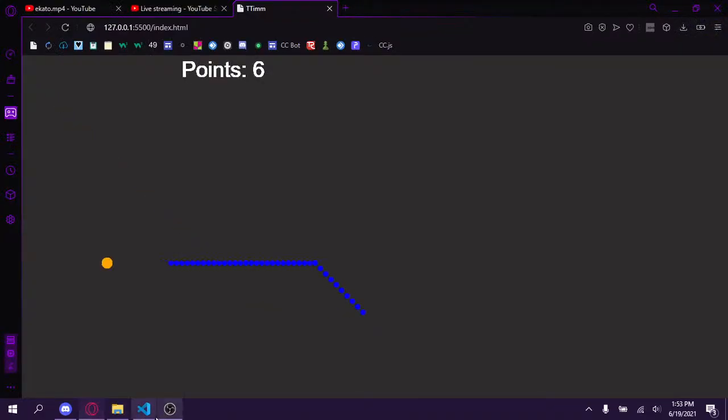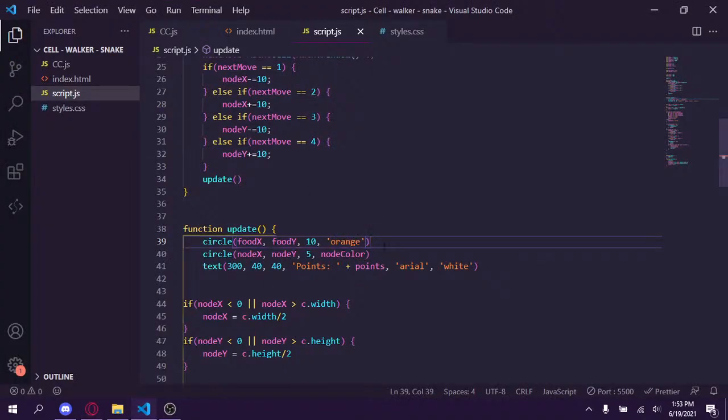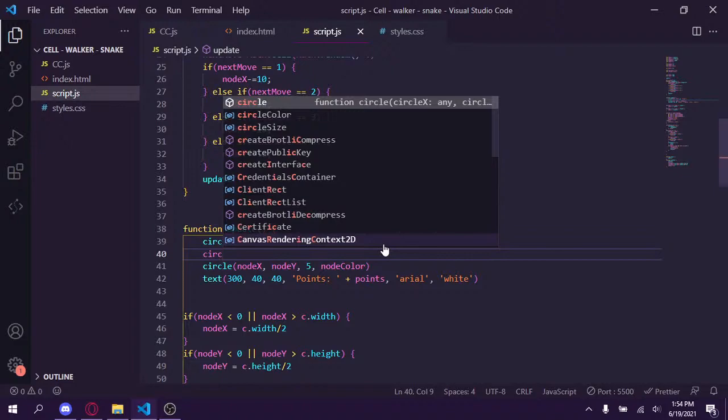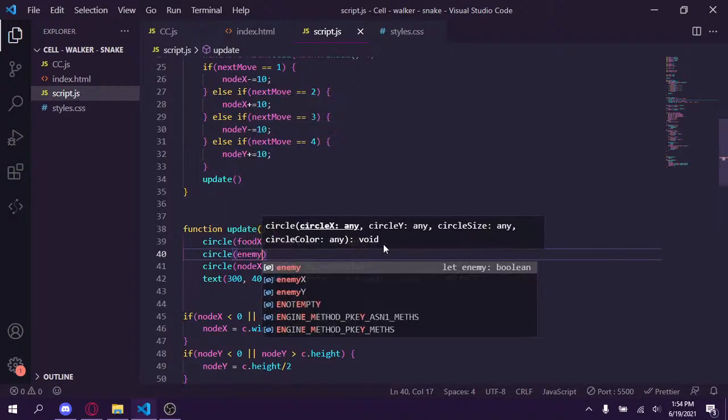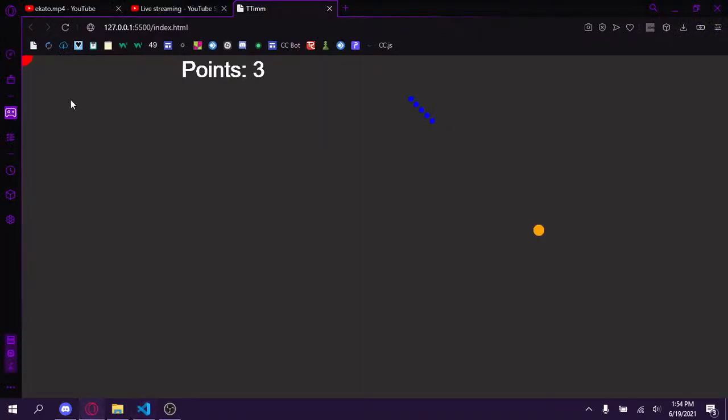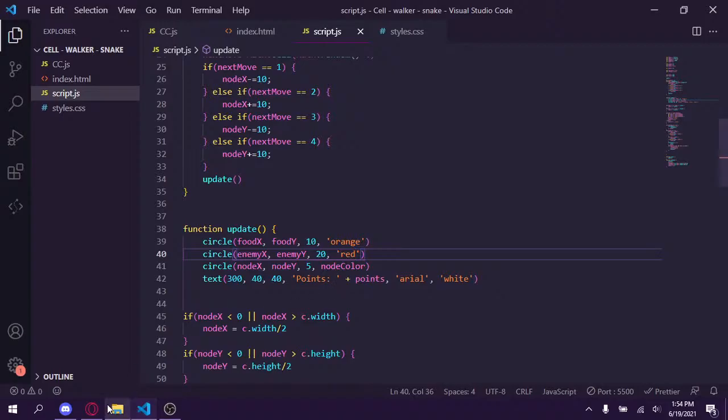There we go. His food is now orange. So this is going to be circle, enemy X, enemy Y, 20, red. It's not actually going to do anything. He's up in the corner right there.